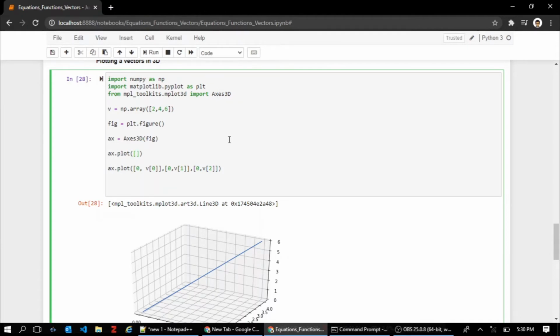We get a 3D vector in the 3D space, but we still are not able to correctly assess the coordinates. Now let's create reference coordinates so that we are able to visualize our vector correctly.